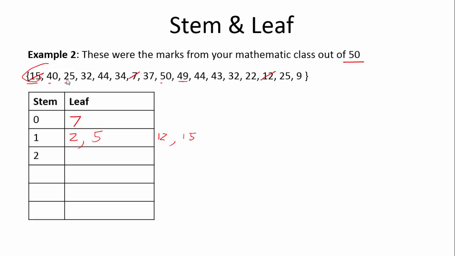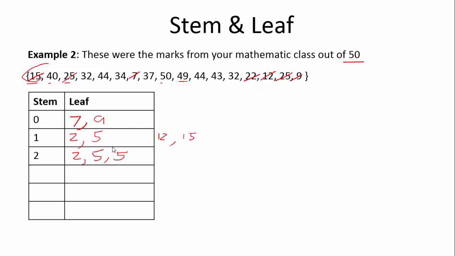Then let's look at the 20s. There's a 25. There's a 22 and another 25. So let's cross out the 22. We got 22. Let's cross out the 25, and let's cross out the other 25. And I've just spotted that I've made a mistake here. I didn't see the 9, but that's quite alright because we can just add the 9 in over there.